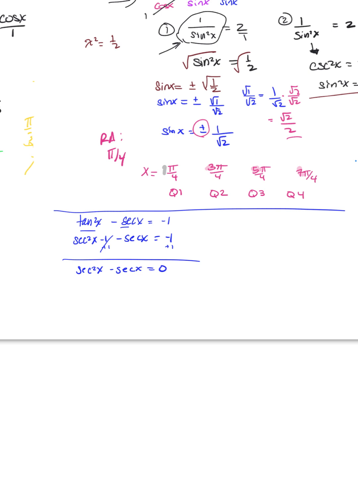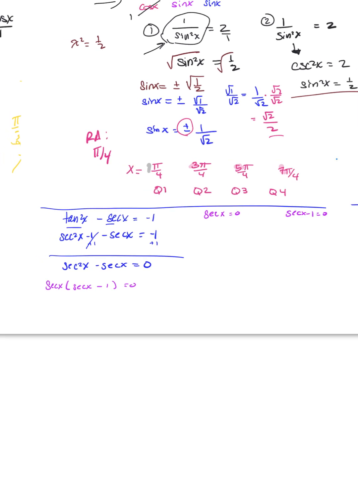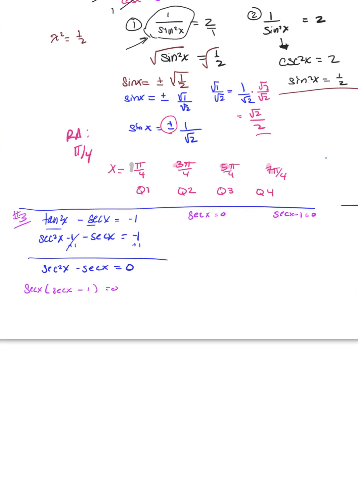So when I add 1, I wind up getting secant squared x minus secant x equals 0. 2 terms. Now I'm going to pull out the GCF, the greatest common factor, which is secant x. So I'm going to take out secant x, which leaves us with secant x minus 1. Set both of those equal to 0. I'm going to look at this right side. I believe this is like number 3 from your homework. But I'm going to work with this one on the right. So if I set this equal to 0 and solve for secant x, I'll move the 1 over and I get this.